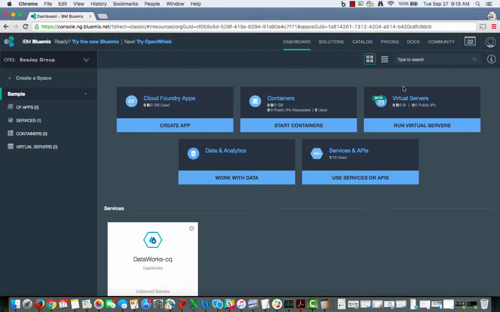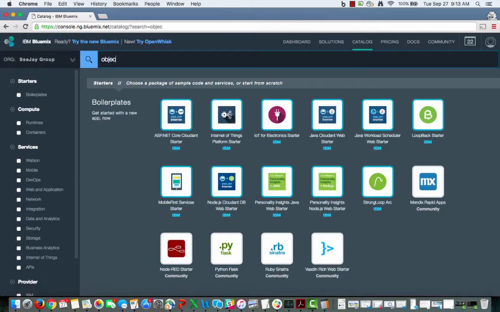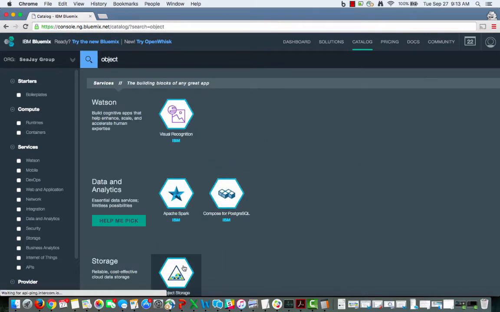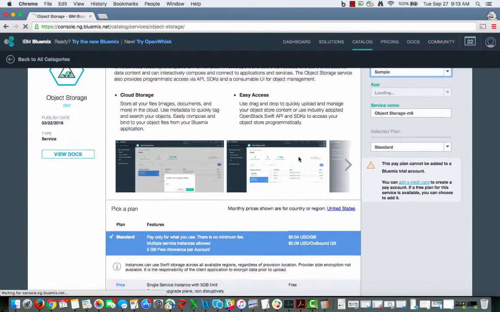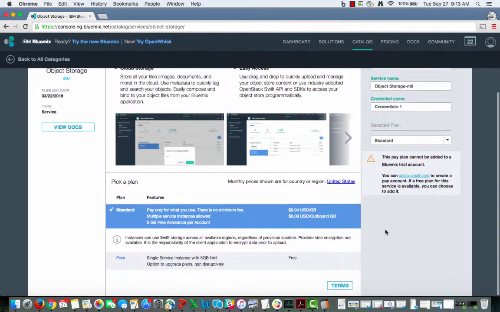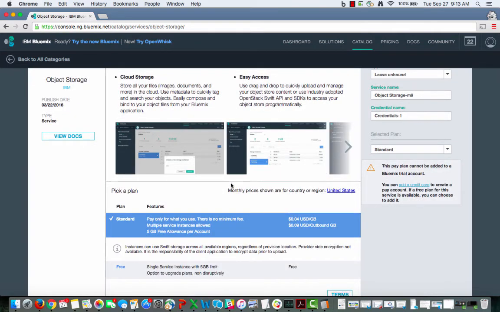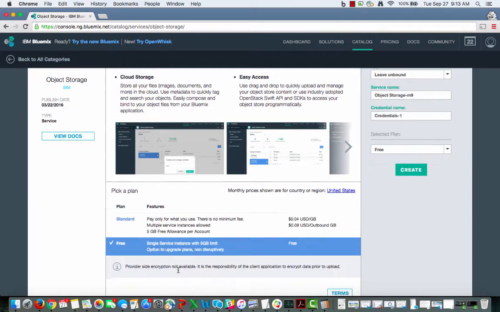The first thing that we need to do is provision our services within Bluemix. So we'll go to the catalog and search for Object Store and provision our source, which is Bluemix Object Storage. We'll go ahead and accept the defaults and we will select the free plan.